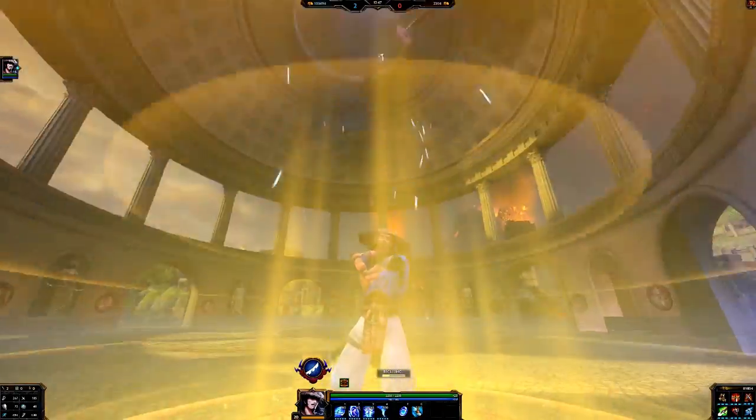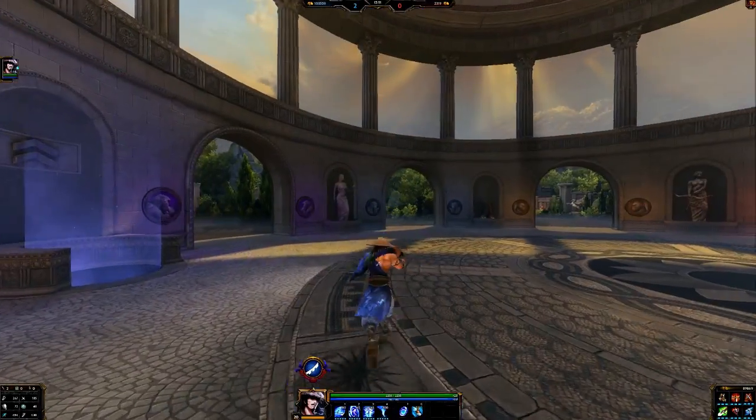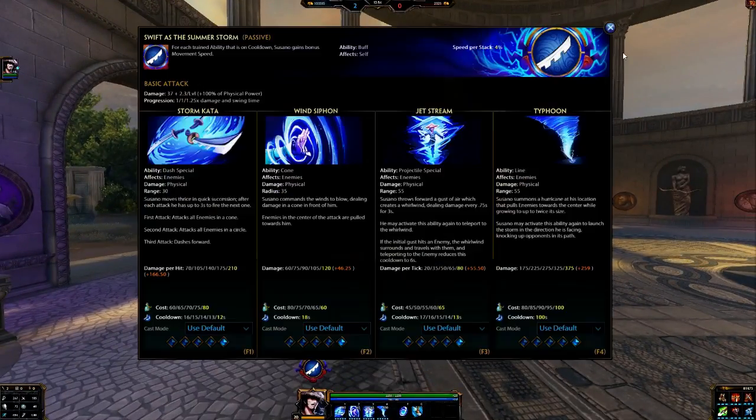He doesn't really show his face too much. He's kind of like Nemesis. You can kind of see his face there. He looks pretty cool. He's kind of short, but he's an assassin. So what actually matters here is the abilities, starting with his passive.